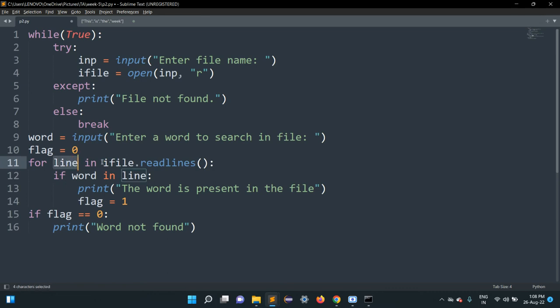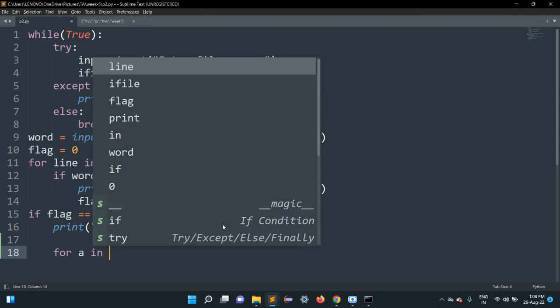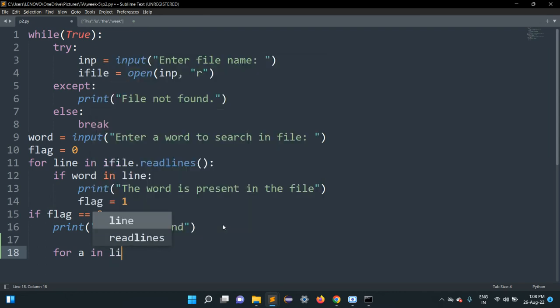So we don't need to define it in the for loop. Whenever we execute any for loop, we can directly write for a in, for example, any list. Here the list is ifile.readlines. So when you traverse it, you don't need to define it here. Understood. Sir, thank you.